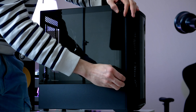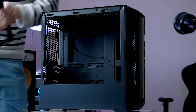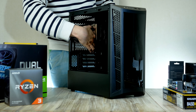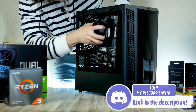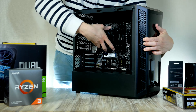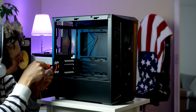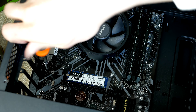First, we prep the case by removing the four thumbscrews holding the tempered glass. Next, install the IO shield from the motherboard box — it goes in from the back of the case with the circular audio ports at the bottom. With the CPU cooler installed, grab the CPU fan and slide the motherboard into place. I prefer having the case laying down while securing the motherboard. Before installing the motherboard, remove the two PCIe slot covers, otherwise you won't be able to install the graphics card later. Use the screws provided by Cooler Master.